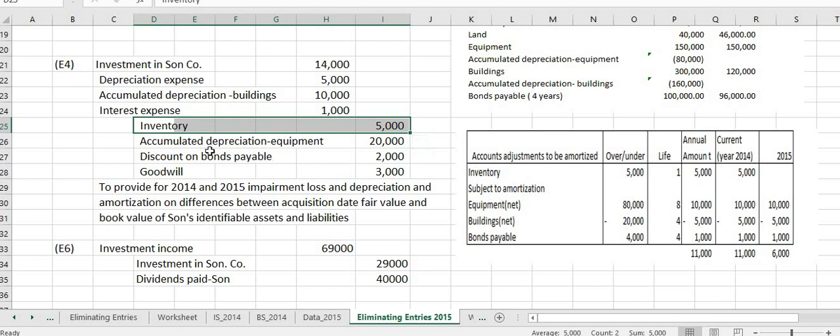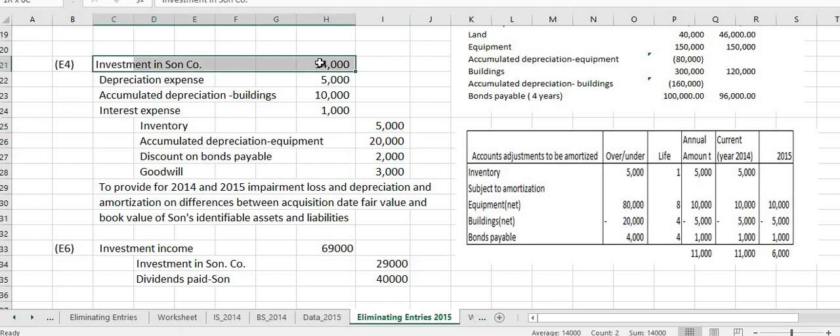But for the equipment, ang i-credit mo is actually 20,000 na. Kasi second year naman ito. So we have 10,000 per year. It's actually times 2, so 20,000 na. So that's actually 10,000 for the current year and 10,000 sa previous year, which is included here, sa 14,000 yung previous year. So parang sa previous year, i-debit mo sa investment account, ang sa current year, i-debit mo sa expense account.